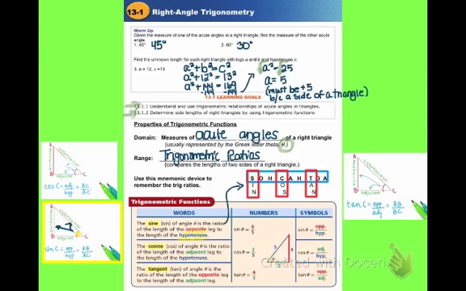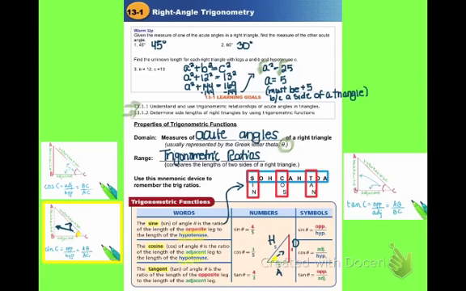Oftentimes very helpful is to, once you have that reference angle identified, label the parts of your right triangle. So the hypotenuse, which is the longest side, the side across from the right angle, is the hypotenuse. The side across from that reference angle, we usually will identify with an O for opposite, and then the leg that's next to it, we label with an A for adjacent. And so when we go on and talk about the sine ratio, we know that the cosine ratio is the ratio of the adjacent leg to the hypotenuse.